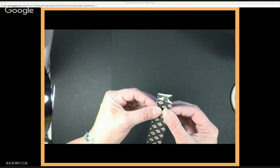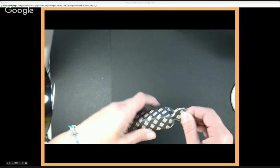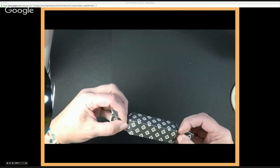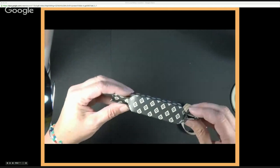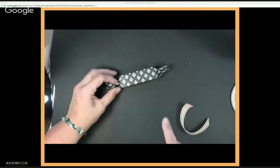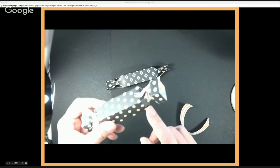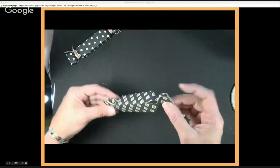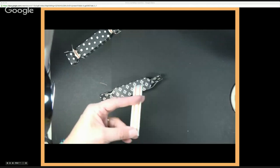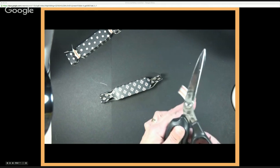Now, if I would have gone ahead and folded on the score lines, it would have stayed. So there you have it. So you just go ahead and kind of push it in. You can fold on the score lines and make it a little bit better of a crease so that you end up with real sharp corners and this stays square, which is kind of cute. Or you can make them flat. Either way works. I'm going to go ahead and come in with some Tangelo Twist striped cotton ribbon.